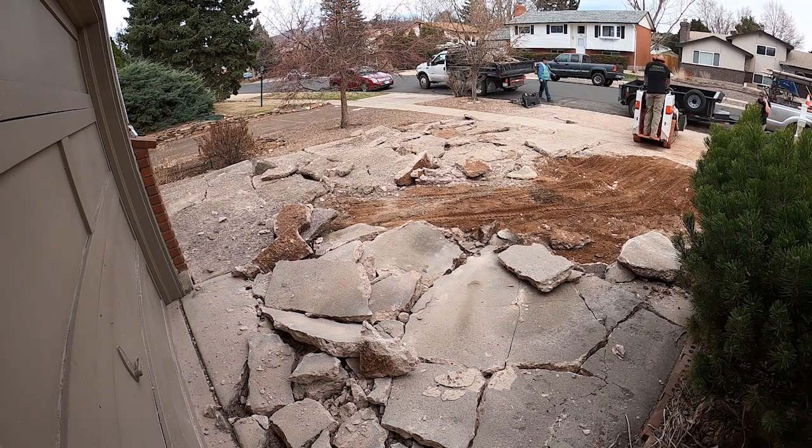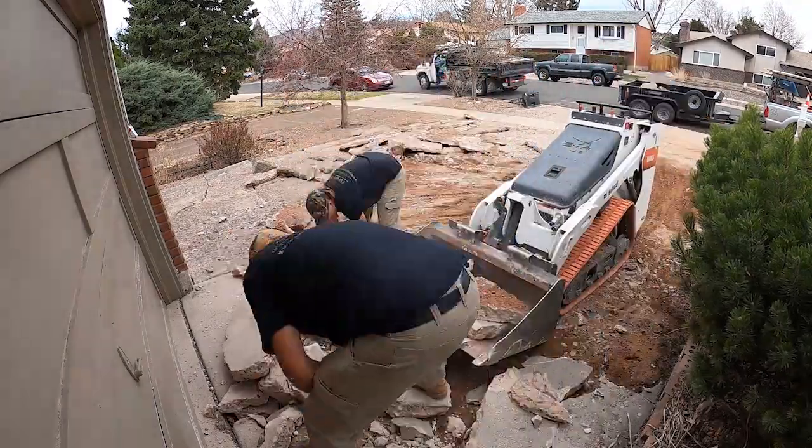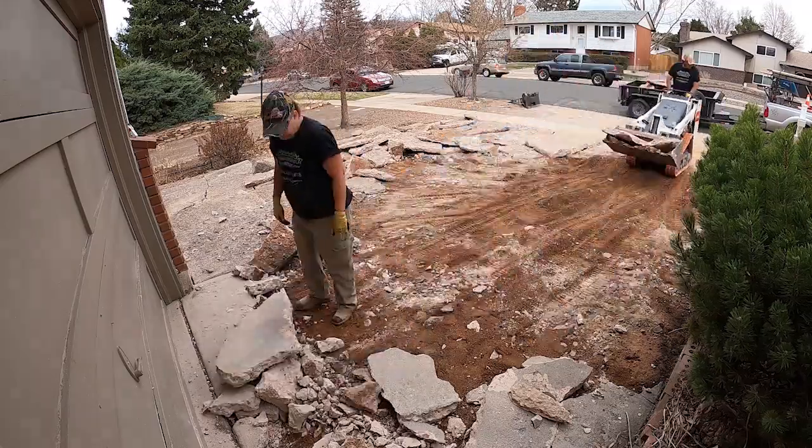Really appreciate what my wife is doing. We would get our trips done and she would gather all the fines and the little pieces, which makes our job a lot easier. I just come back, scoop it up, and we really fly through it.